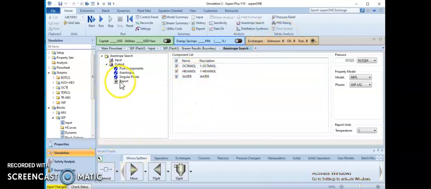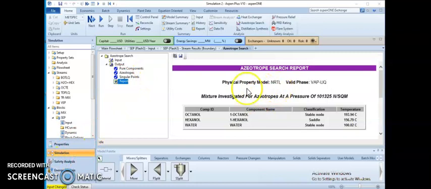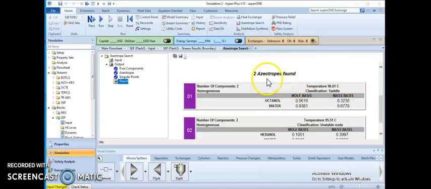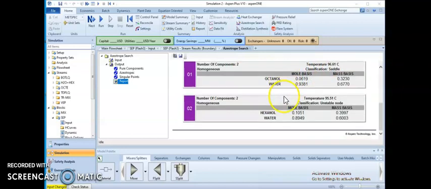So we can click here on the report button. The azeotrope search report is displayed. We have the temperature and their boiling temperature, and it says two azeotropes found: between the octanol and the H2O, and between the hexanol and the H2O.